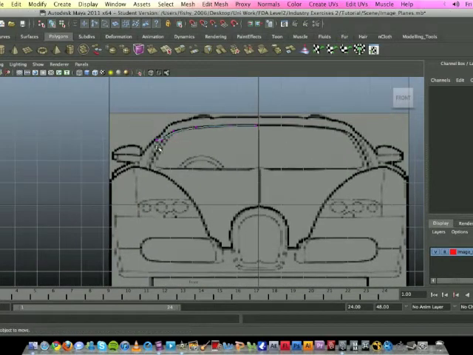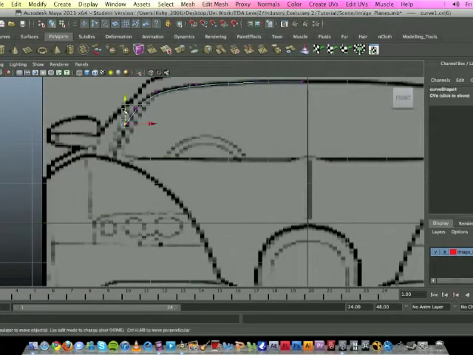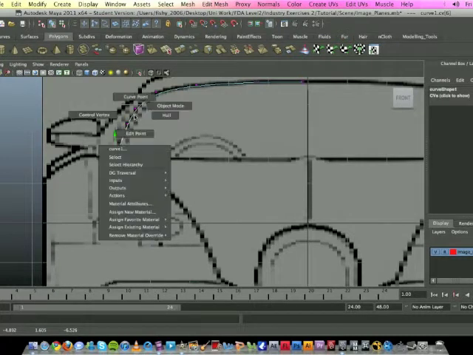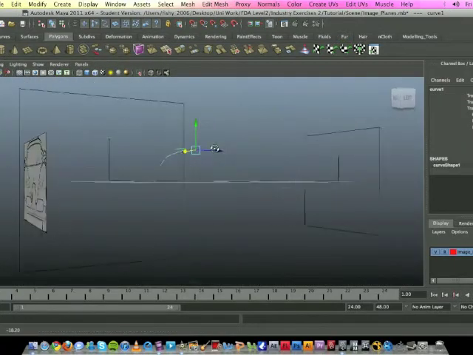It is quite a time consuming process laying out your curves, but in the long run it will save you a lot of time when coming to the actual modelling phase. So there we go. Go back into object mode and we can see in perspective just how that curve's laid out.